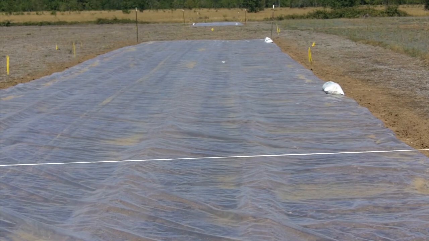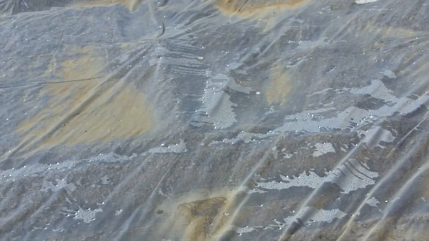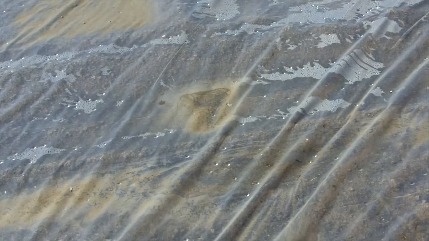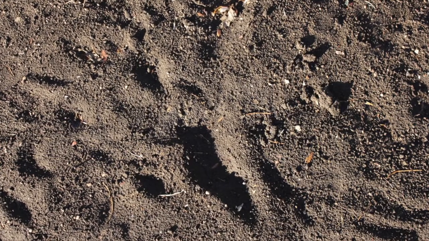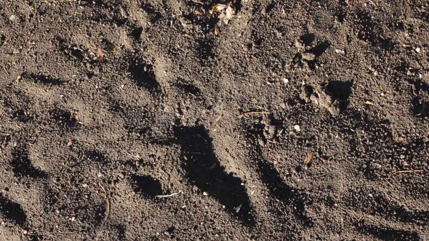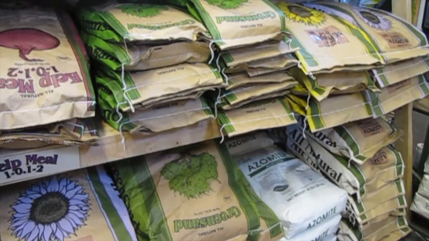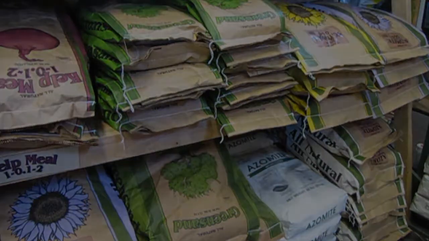A similar tactic for larger areas is solarization, a process that utilizes the sun to sterilize a patch of ground, ridding it of soil-borne bacterial and fungal pathogens and destroying the viability of any weed seeds that might be hiding in the soil. Solarization also sterilizes beneficial organisms in your soil, although some of these, mycorrhizal fungi for example, have been shown to bounce back quickly. This can also be compensated for by inoculating your soil with compost or other nutrients following a solarization treatment.